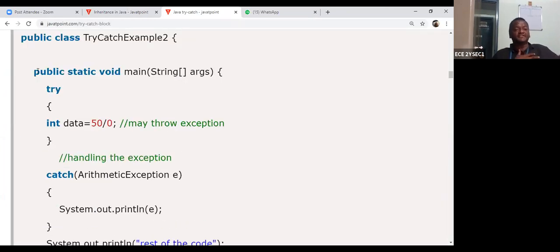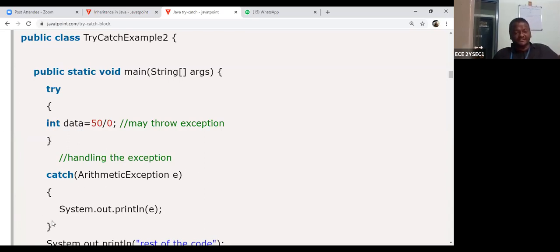All right, this is the class name and this is the main method. Within the main method, what is the problem? The try keyword specifies the exception. So what is the exception? int data = 50 / 0. That means the problem is an ArithmeticException. Now if there is an arithmetic exception, the solution is the catch. Here the exception is handled. The error message can be given by the JVM, by the user, or by the catch. So the catch specifies ArithmeticException.